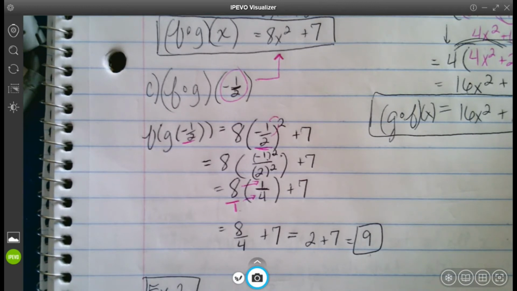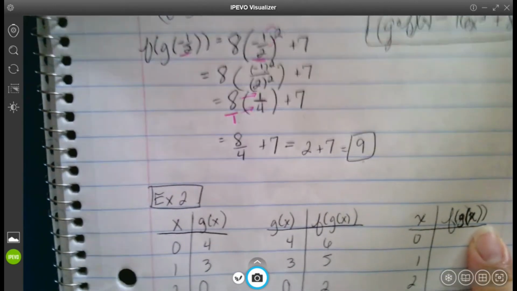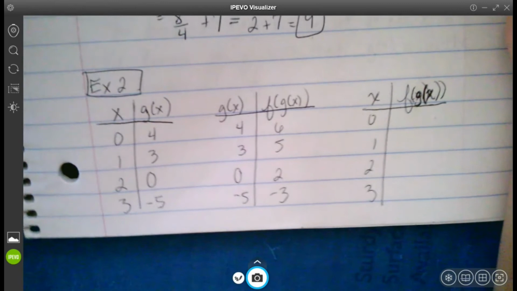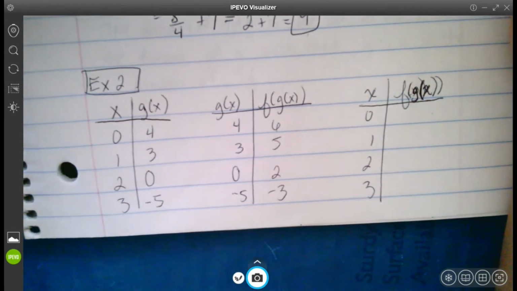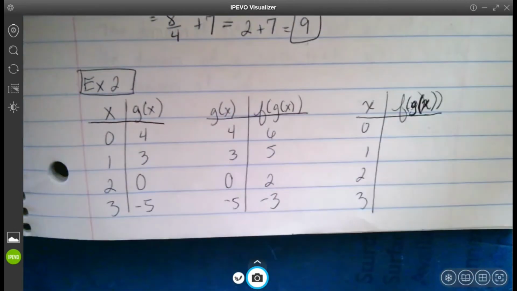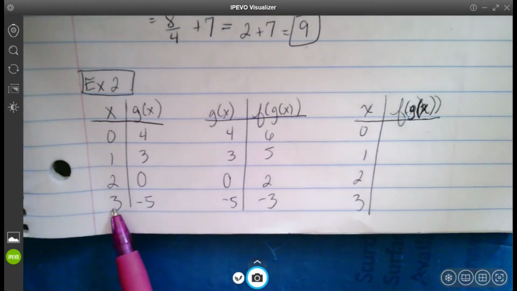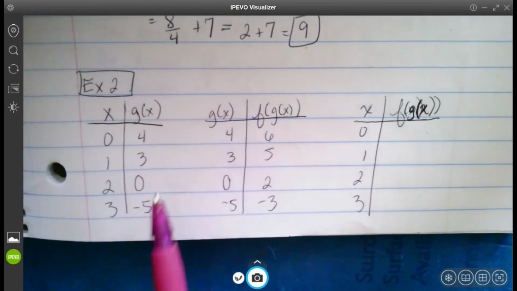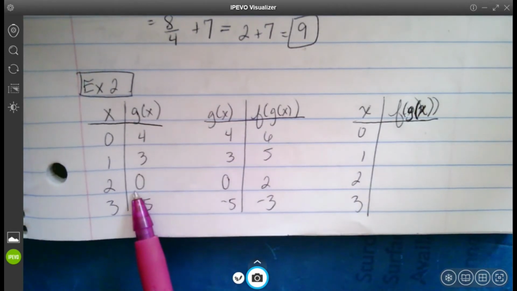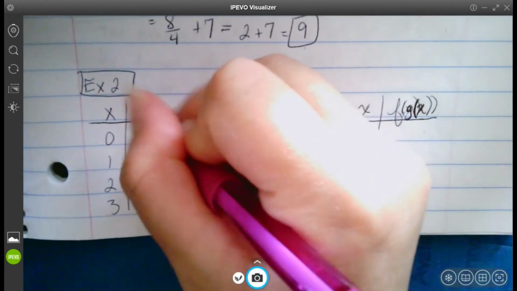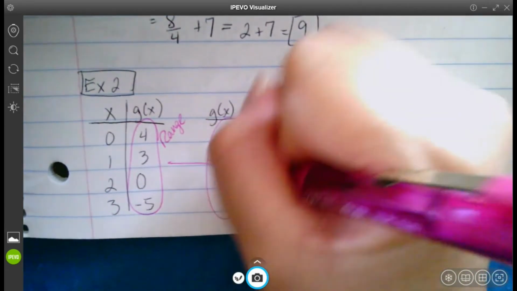Okay. One more example on this page. This is just to show you how this composition stuff works in a table. Okay. So if we're doing composition, what we're doing is we're going from one function to another and then getting to a final result here at the end. I don't know how to describe that part, but if x is equal to these values, and g of x is equal to these values, well, if I want to find f of g of x, what you're going to do is take all of these values and plug them into that, right? So what used to be the range becomes the domain.